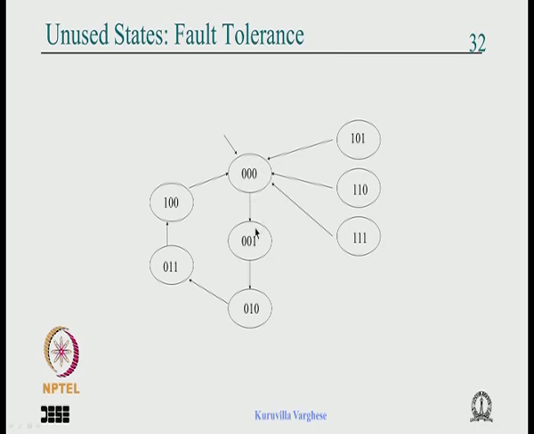We have to bring it back to some safe state, and in most cases maybe the starting state is good enough. Suppose you take an example of a multiplication, then suppose something goes wrong halfway through the multiplication, and it has gone to this unused state. Nothing happens. The best thing is to bring it to ready for the next multiplication. Maybe this result is corrupted, but at least the next one happens properly.